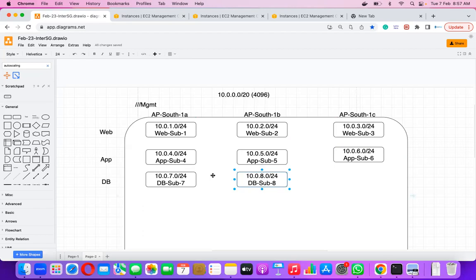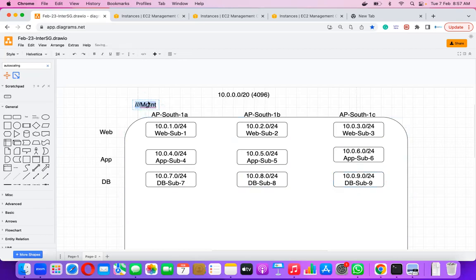Now guys, keep this thing in mind. IP address will remain different, but you can call it DB subnet 1, DB subnet 2, DB subnet 3. This is how also you can define. Naming convention will be only up to you, but based on this particular octet, I'm giving the names to this subnet as well. Either you can give the sequence number to every individual service, or you can give it based on the third octet of this particular service.